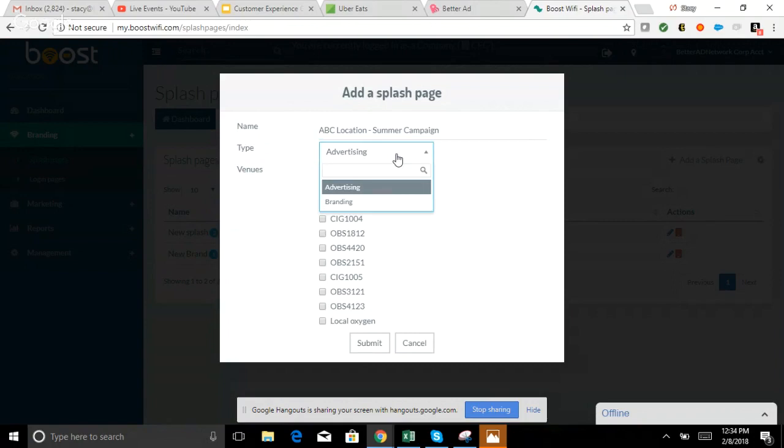This is also very important. This is what talks to the Better Ad Network's advertising portal. If your client only wants to do branded marketing on their individual pages, then you must choose branding. This means it will not connect or link up to the worldwide programmatic advertising portal, and neither you nor your end user client will be generating additional third-party Wi-Fi advertising revenue.